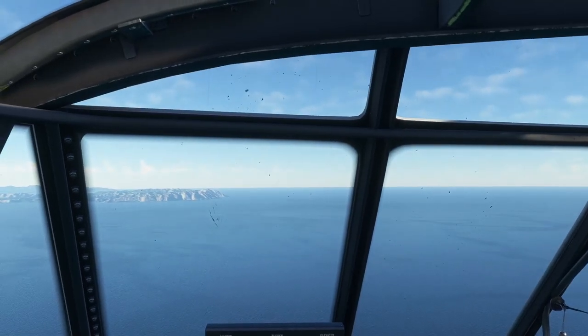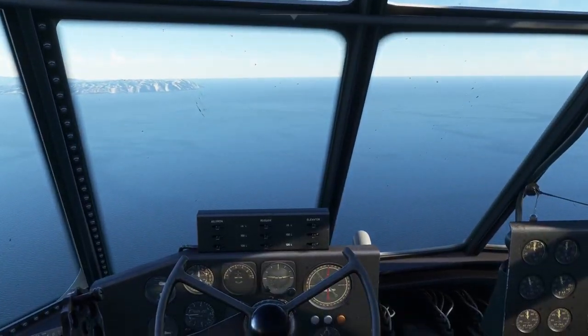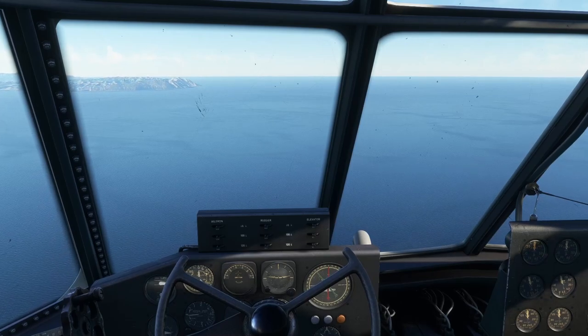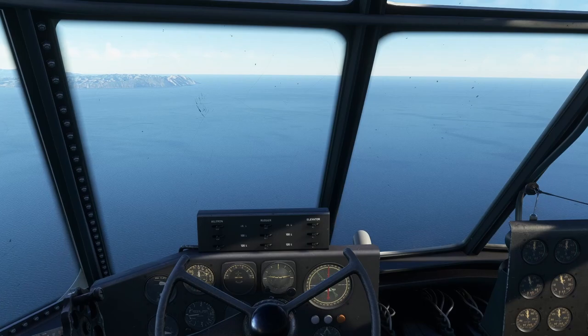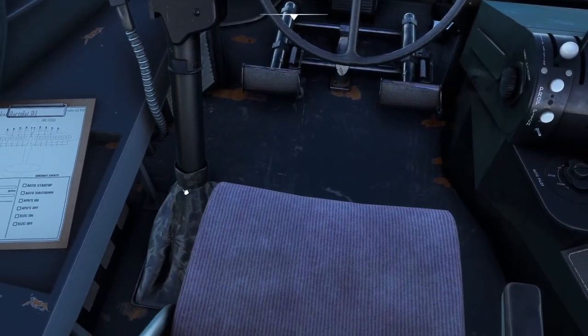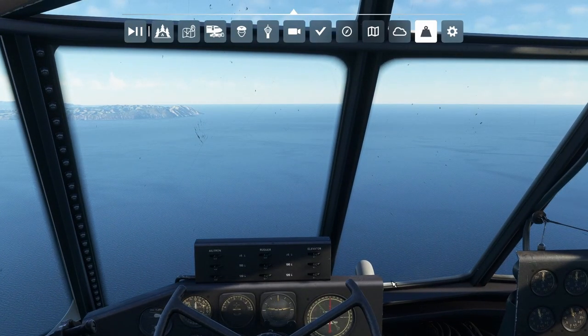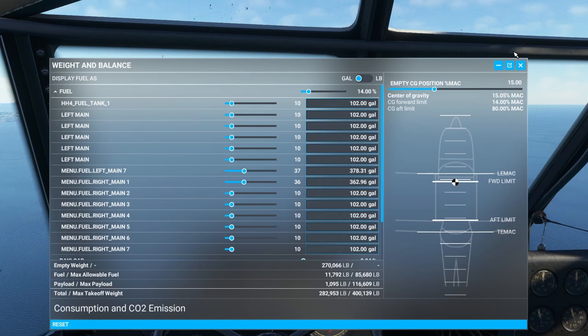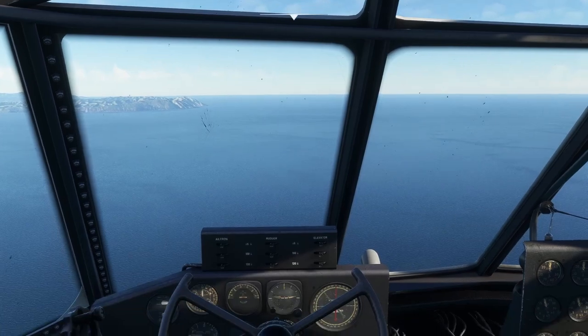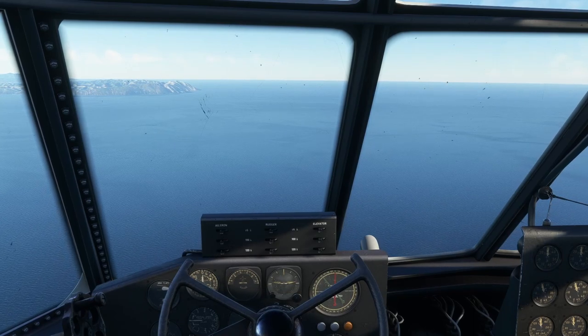For the quick review — flight dynamics: airplane flies, awesome. I don't think there's anyone really left alive who's actually flown the Spruce Goose. I'm pretty sure everyone that was there the one time it flew is no longer with us, but I imagine it flies how the real one would. It feels heavy — we're coming in at 282,953 pounds. So it feels heavy, which is good. It doesn't feel like a fighter jet, doesn't feel like the PC-21, doesn't feel like the Kodiak. It feels like it actually takes some muscle to move this thing around, which is great.